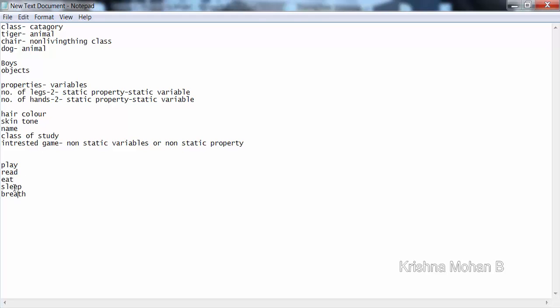In the same way, these are all called actions. Actions are nothing but methods, nothing but functions. The actions are called methods. In some languages they are called functions. We'll call the same thing; functions, methods, actions, everything is the same.